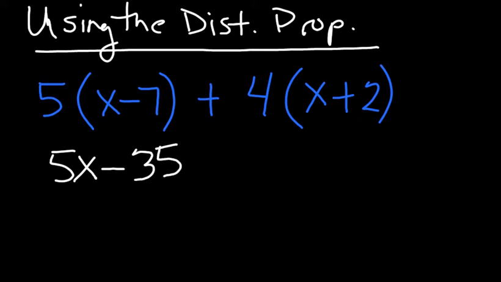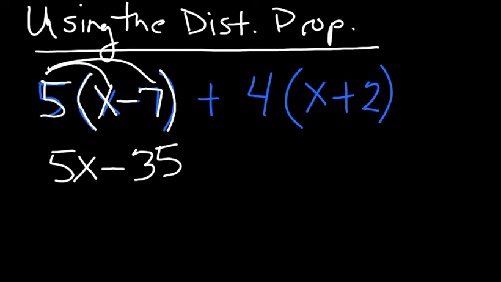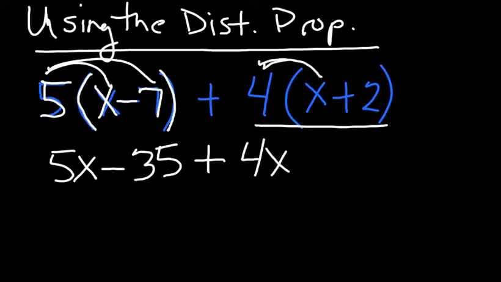So I just distributed. I multiplied this times this and this times this. Okay? How do I know it's a distributive property? Well, it always looks the same. There's always parentheses, something inside that's added or subtracted, and a number hanging out on the outside. That's how I recognize the distributive property. So if you notice, here's another part that needs distributed. So I'm going to go ahead and write the plus sign down, and I'm going to say 4 times x, well, that's 4x. And 4 times 2, well, that's 8.